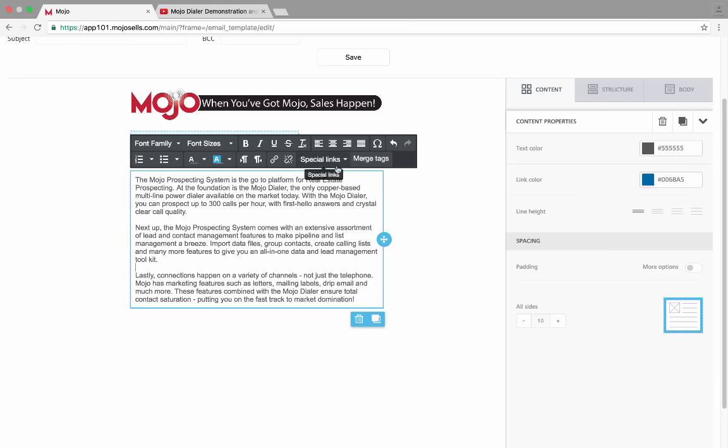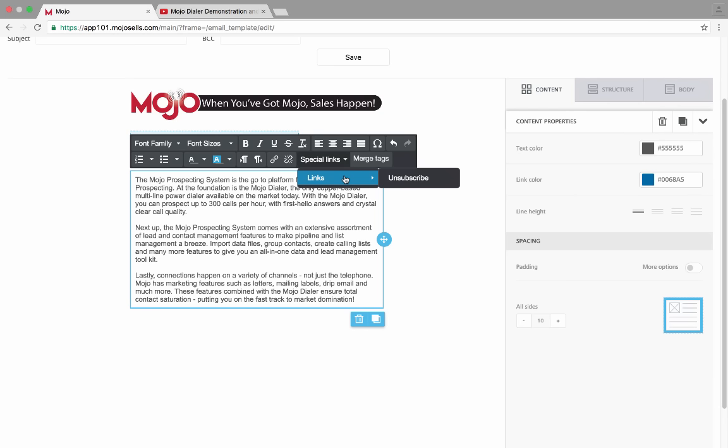And here's these next two where we're going to focus for a moment when it comes to text. A special link in the case of text is going to be an unsubscribe link. Now, by default, the Mojo system automatically puts in an unsubscribe. In the email settings, you can choose whether or not the unsubscribe link goes at the top or at the bottom. So even if you don't program one in or design this special link in the email, it's already going to have one by default.